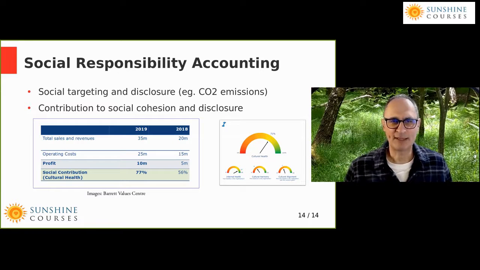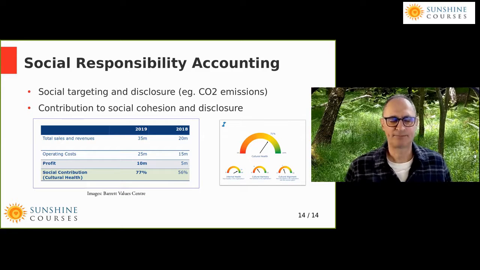But what you're doing on a regular basis is identifying for the corporation or for the business both what its profits are, but also how it's behaving with respect to the people and the environment around them. Not necessarily by reference to what they do, but what they intend to do. Of course, the difference is sometimes things happen where you have no intention, it's completely outside your control. What you do have control over comes into your contribution to social cohesion or your cultural health. And that's largely to do with intent and how you put that intent into action. That's what's measured with these values measures.